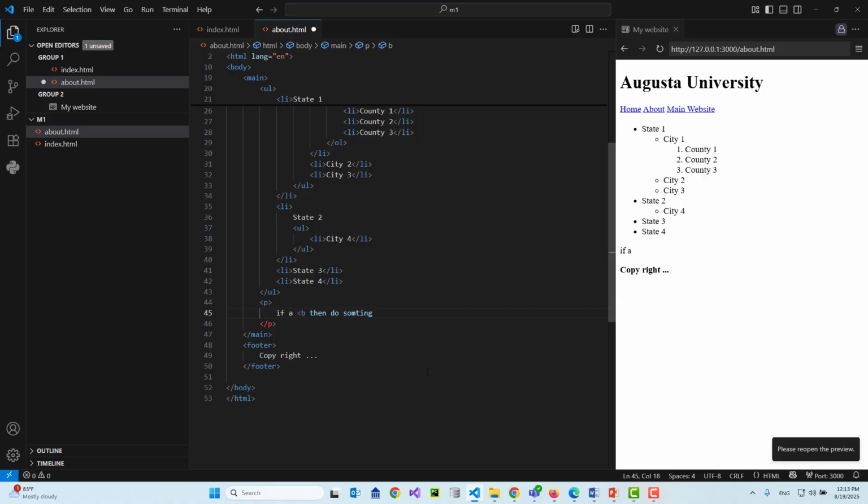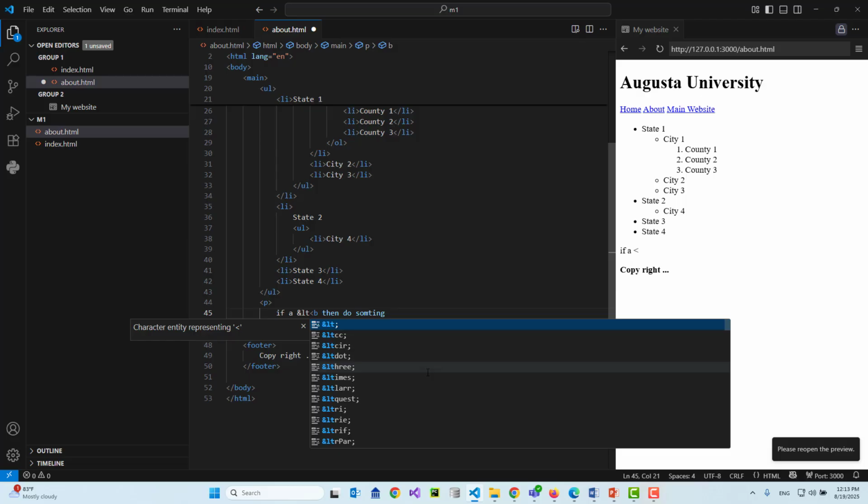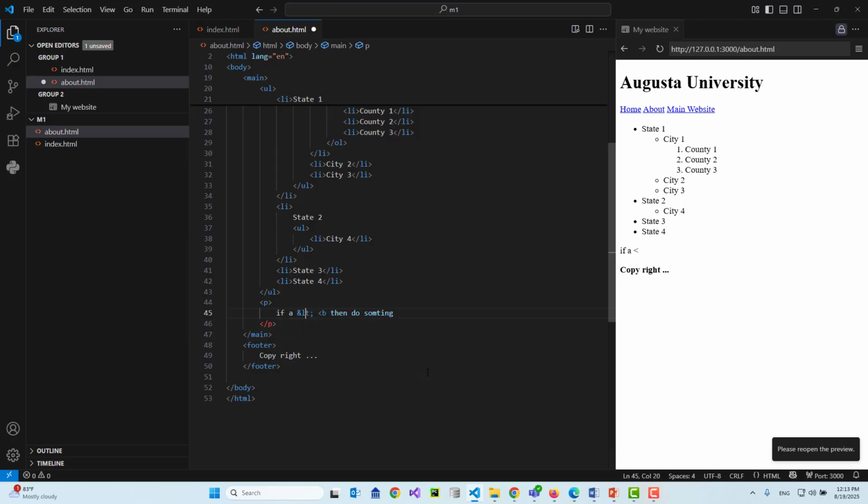In this special format, we need to type an ampersand character, then type a code or a symbol for that specific character, for example, LT for less than, and then put a semicolon.